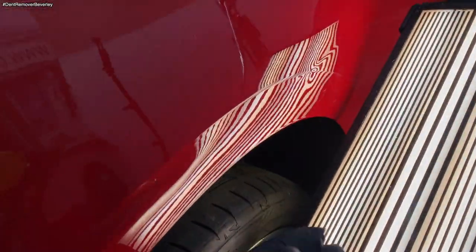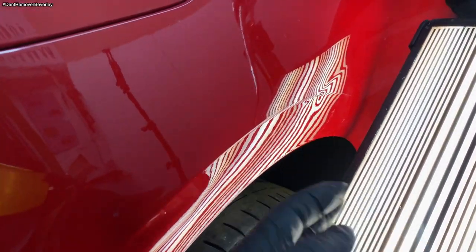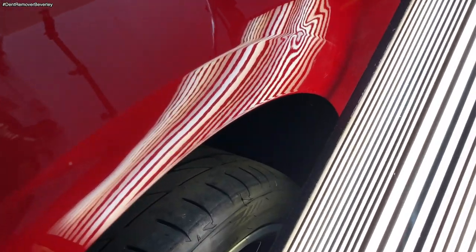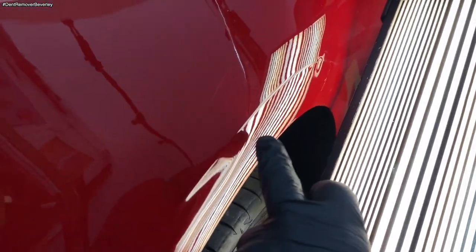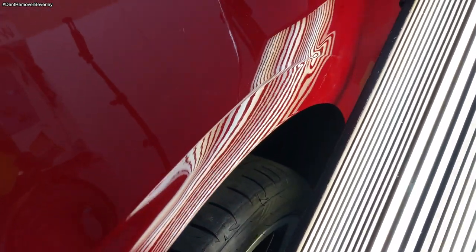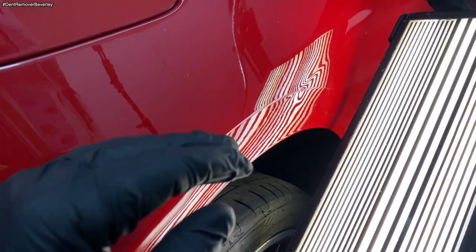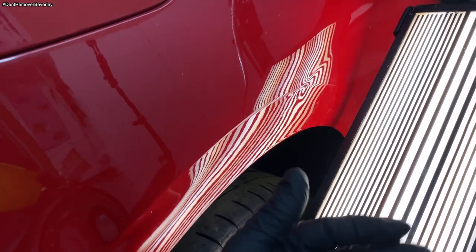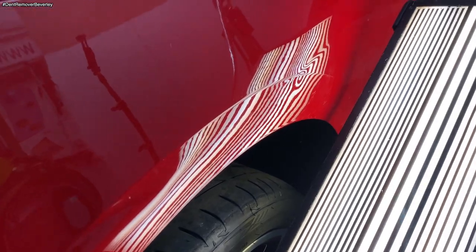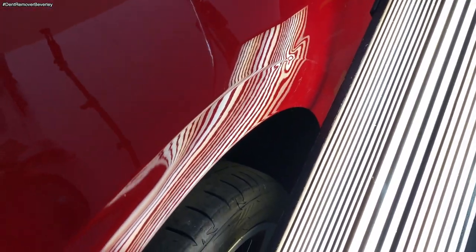Okay, so it took a little bit longer. I've just shown you how I did this on the time lapse. Spent about an extra 10 or 15 minutes just getting this middle bit looking a lot better. So if we have a look in the lines first, bearing in mind I've only repaired this from one direction, so going from the other direction, there might be some more ripples, but at this point I'm happy with progress.